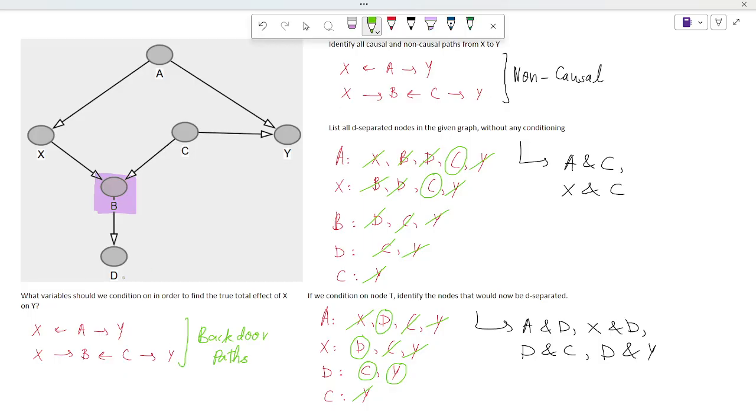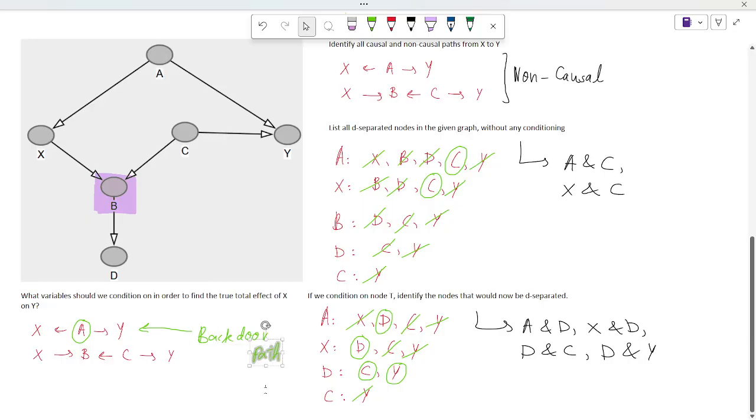So far I know one important thing. I know कि मुझे A पे तो condition करना ही पड़ेगा because A is a confounder for me right now. So I found that also means one other important thing. It means that this is the only backdoor path, right? Because the other path is no longer a backdoor path.